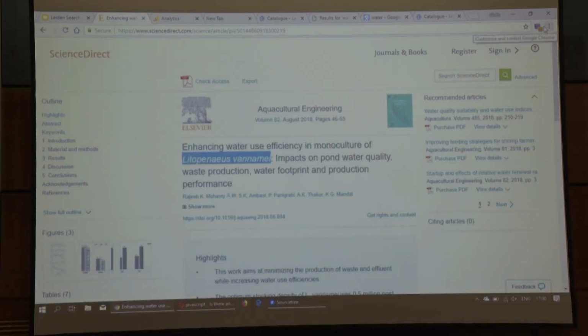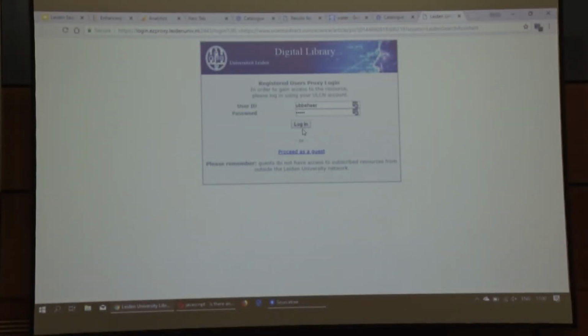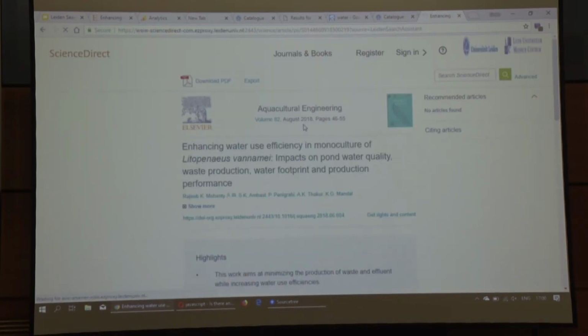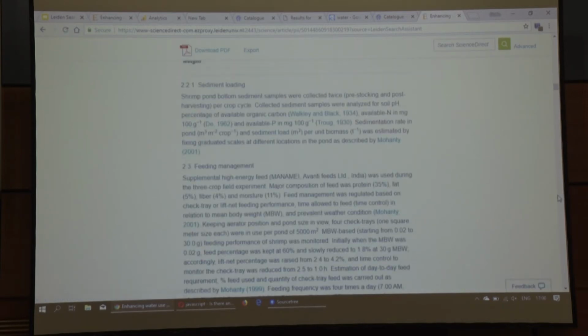Instead of having to search once again the article in my own catalog, I can just click here, use the UBL get access button down here. I will be redirected to EasyProxy, log in to the EasyProxy service, and have access. Again, less clicks.